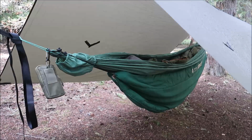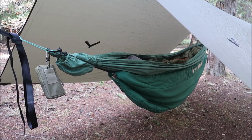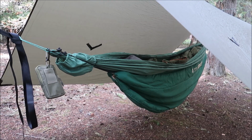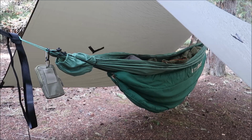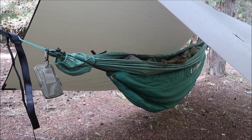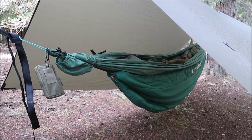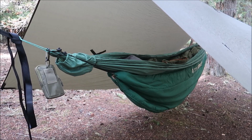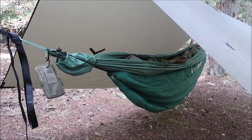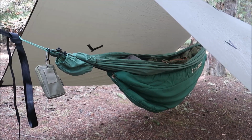There's the setup. I think it looks pretty good. I put my chair on the other side, and when I turn in to go to sleep, I'll put the blankets on the chair, crawl in, reach out, grab the blankets, pull them over myself, and hopefully sleep the night away. And I'll have to get up constantly to visit the bush. Answer the call of nature.